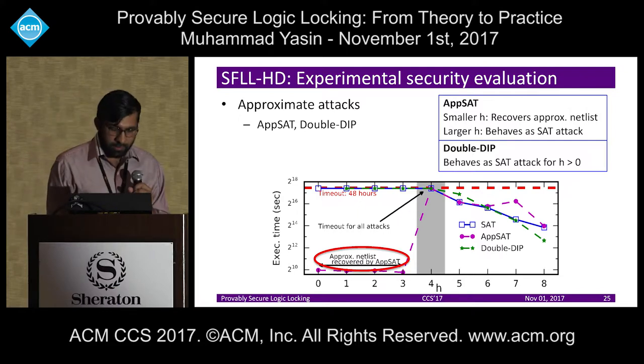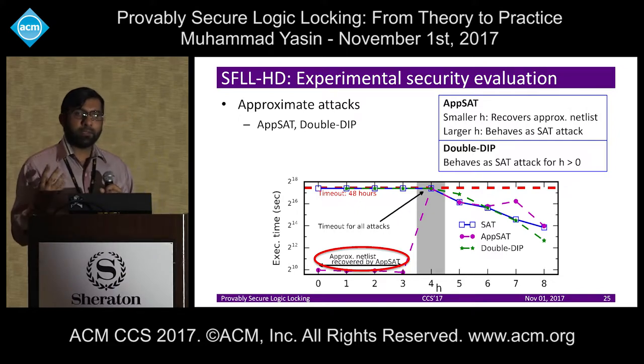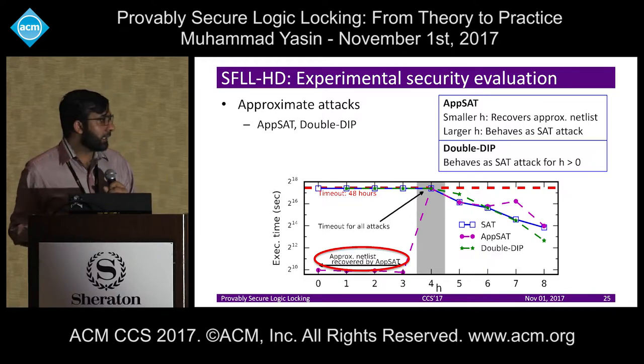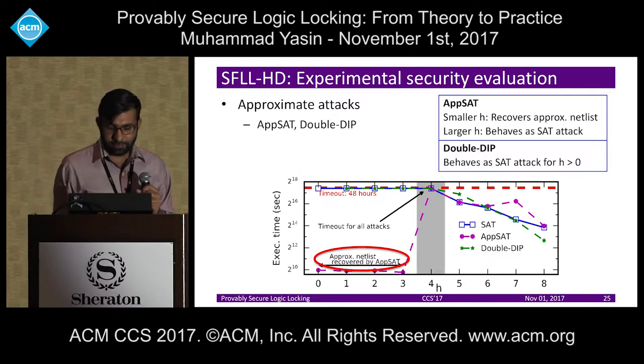We have another derivative of the SAT attack known as Double DIP, which computes two DIPs, that is, DIPs which eliminate at least two keys per iteration. So again, this attack also fails and behaves more or less like a SAT attack, and only for the value of h equal to 0, where there are no DIPs, does it succeed in the first iteration.